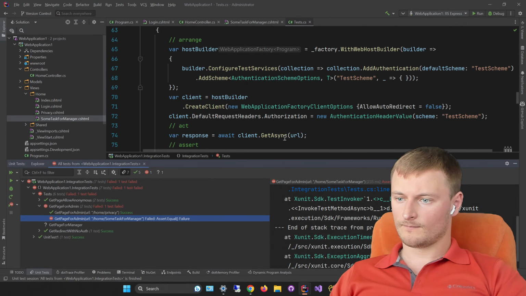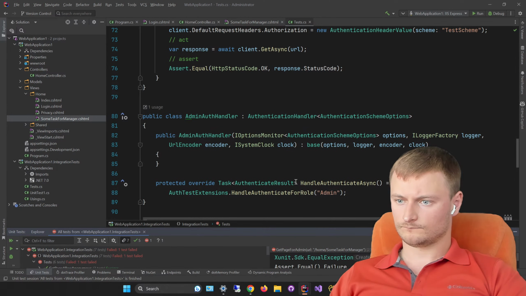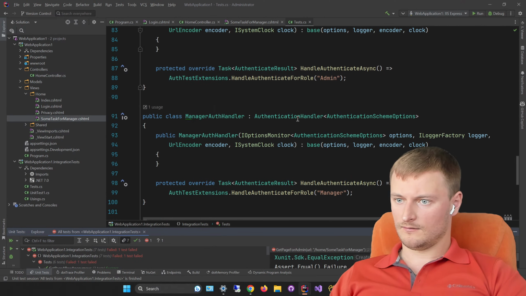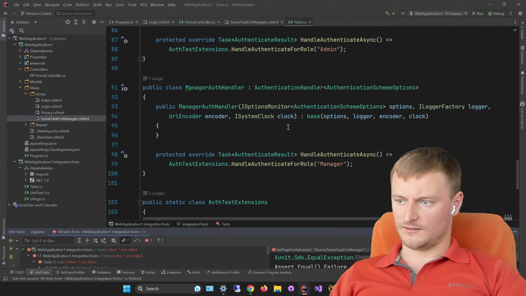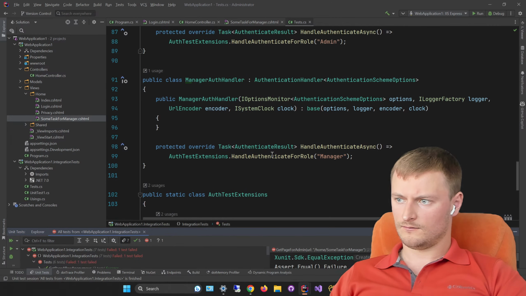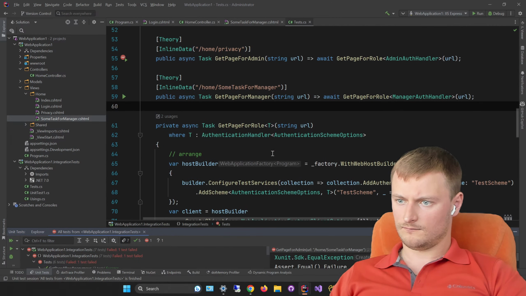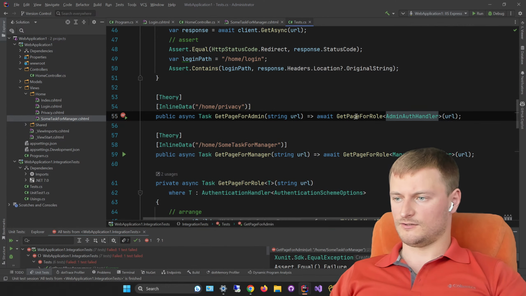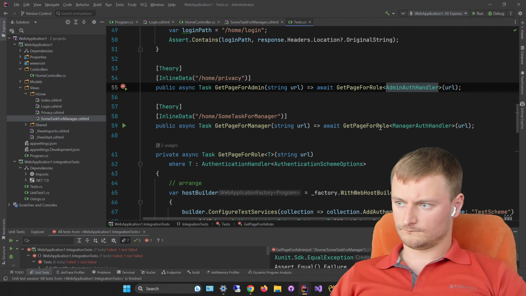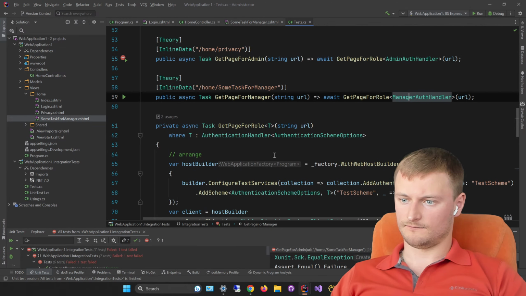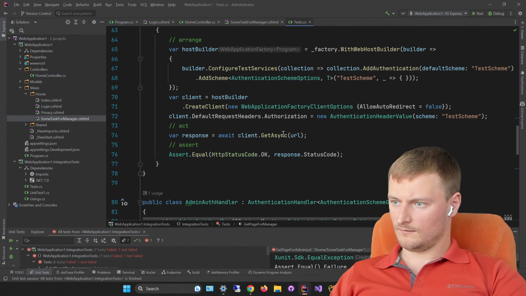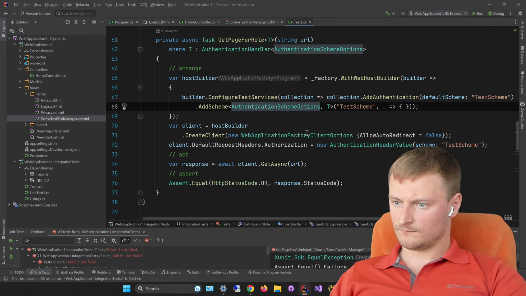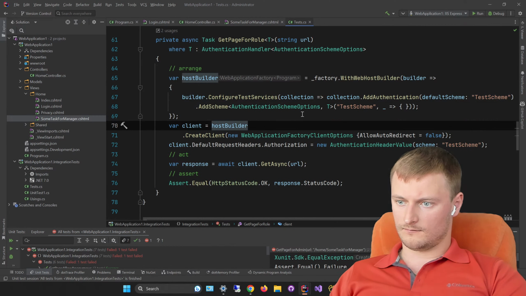Very strange. So let's look a bit. Admin auth handler, manager auth handler. Here we have the get page for role, and here we also have this add scheme, host builder, create client.